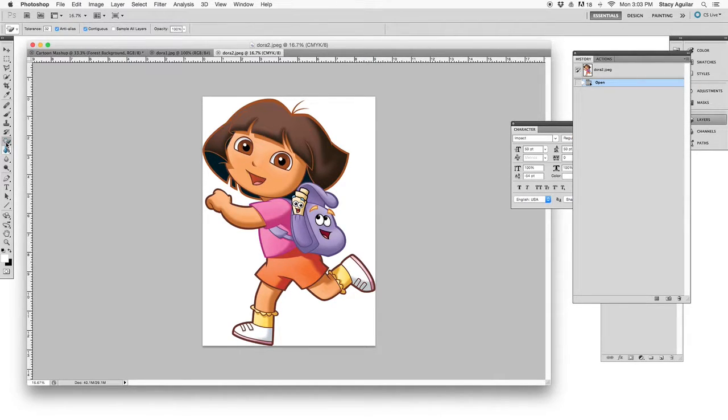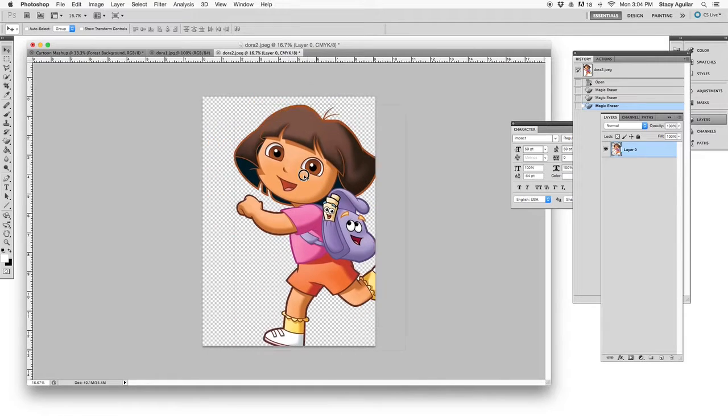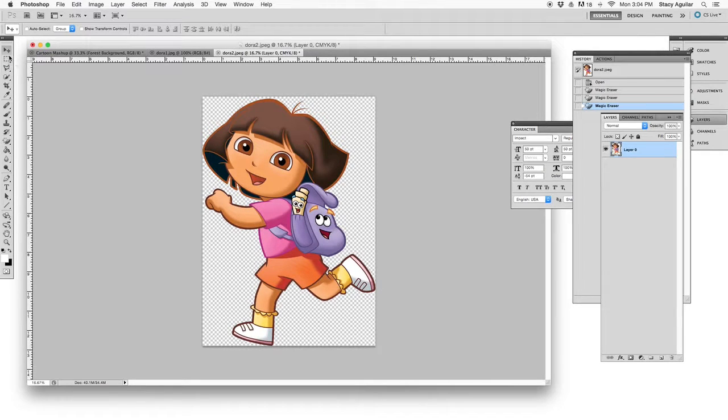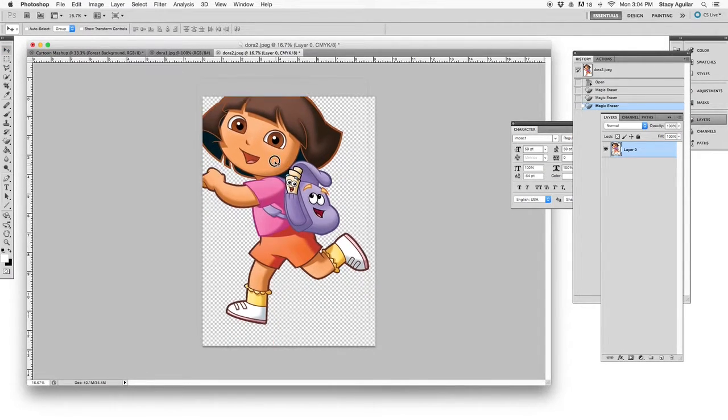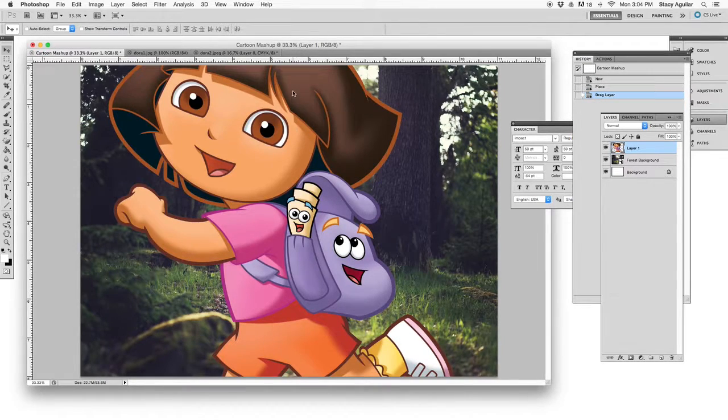I'm going to use my magic eraser, which I find if I right click on my eraser. The magic eraser is really cool. It'll erase everything of similar color. So I just click once on the layer that I want, and all my white background will go away. Now your character is isolated, not bound by the background anymore. You can use your move tool, click and drag to the tab where your background is, then drag it back down and let go. And there she is.